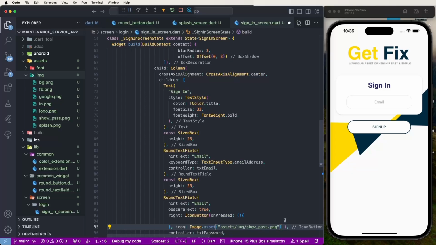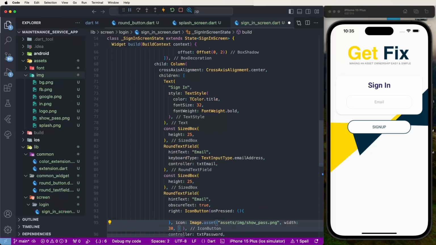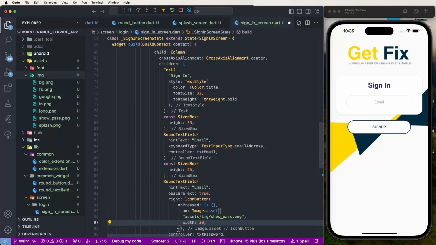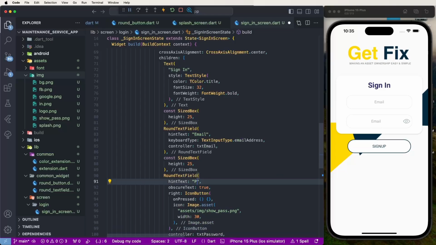Now we also need to set the width. Setting 13 is good, like this configuration, and it shows the change password.